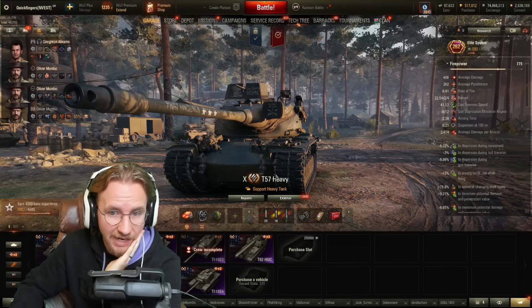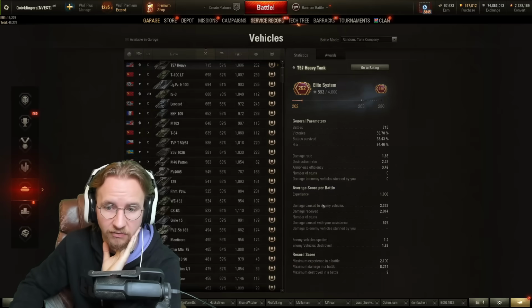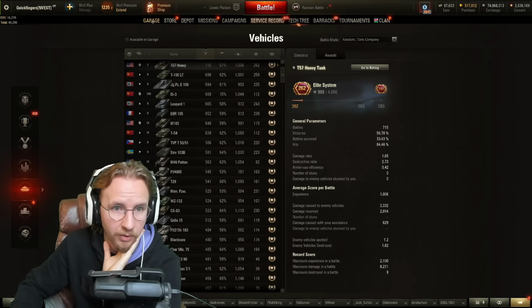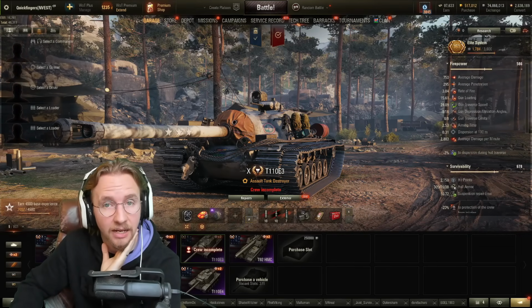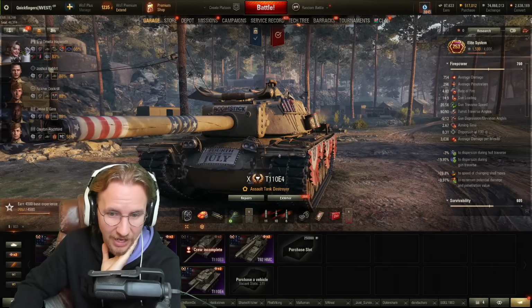T-57 Heavy, this is great damage, but I never feel like I'm influential. I feel like I do a huge amount of damage, 3,300 average damage in this tank. That's not bad, but my win rate of 57 is very poor. E3, I don't really like this vehicle. It's a super heavy TD, but it's just quite boring for me to play. E4 was great before Wargaming changed it.